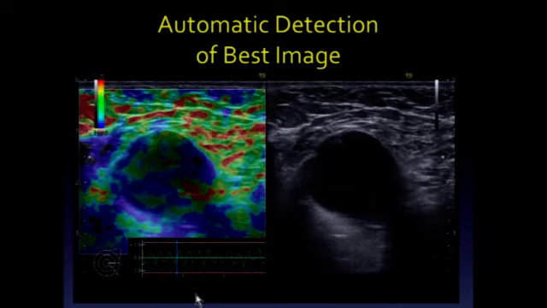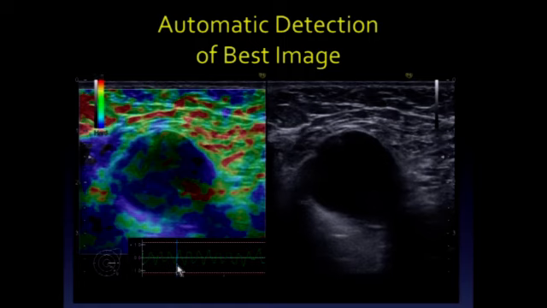Another interesting technique that a different vendor is using for breast is for calculating the strain ratio of the breast lesion to adjacent fat. Again, there is significant variability between users and even within a user. So to try to eliminate that human process, what they've done is you can do your clip.